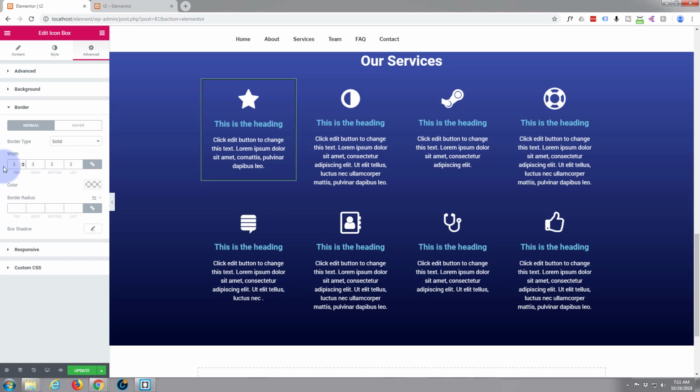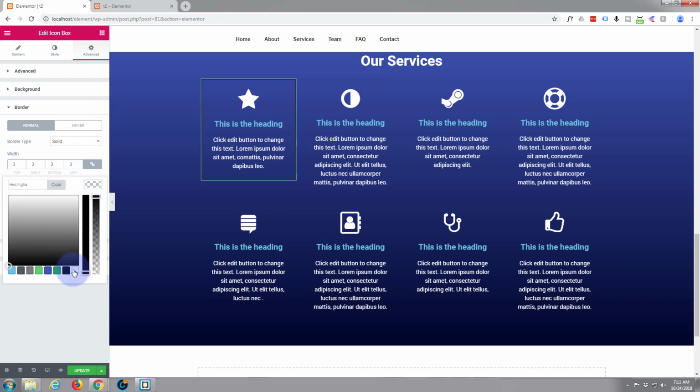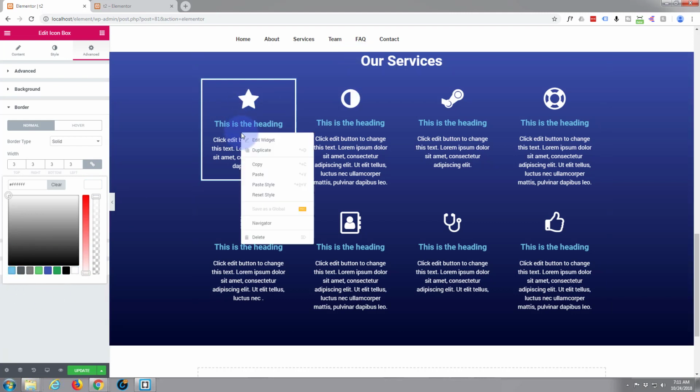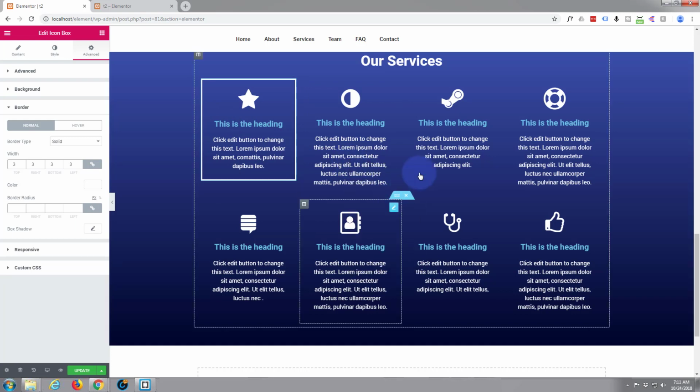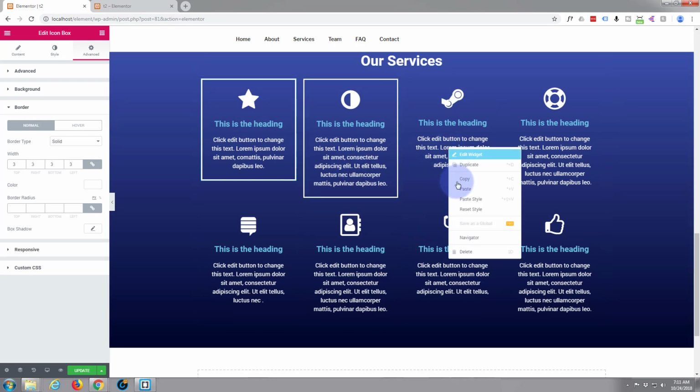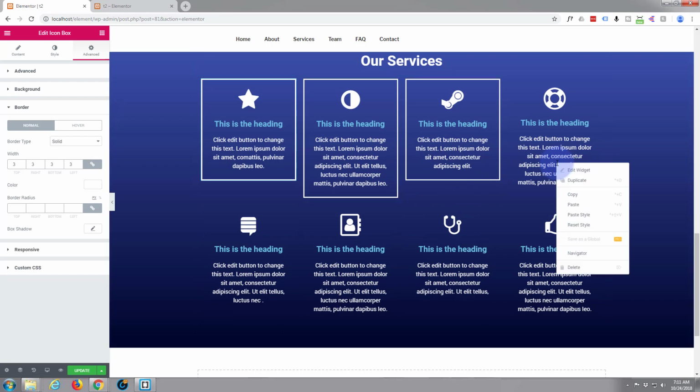Three pixels. White. Okay, so we've got a border around these now. And if I copy and just paste this style, you'll see where I'm going with this in a second.